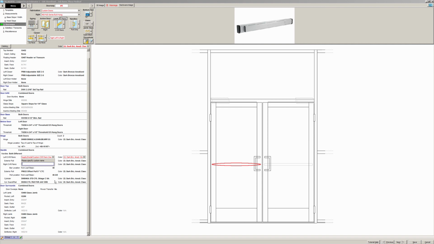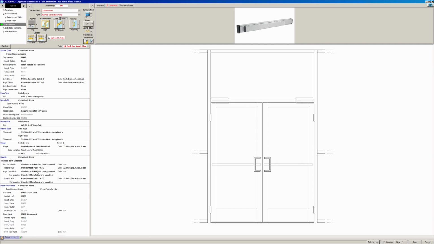So today I'll select supply and install. Simply type in the brand, and if you have the part structure from the hardware schedule, you can simply type that in here. Hit tab, and it'll lock that information in.